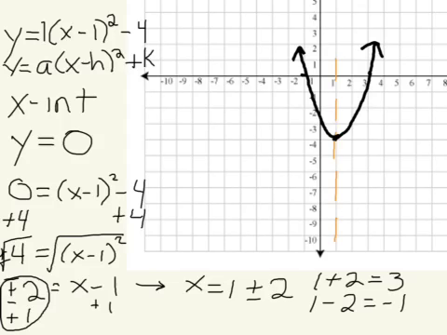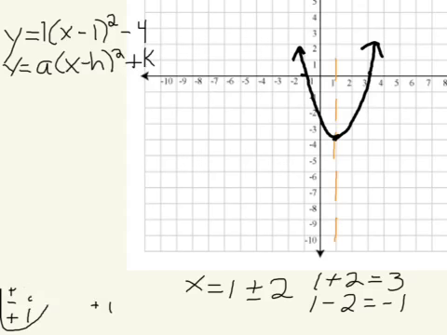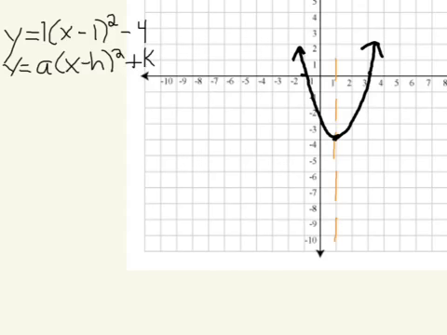One last thing, if you're asked to indicate what is the range of the parabola, range refers to how low or how high does the graph go. So you want to start with what's the lowest point on the graph. So if I go down, down, down, there's as low as it goes. How low did it go? It went down to negative 4. So that would mean that the range starts at negative 4.